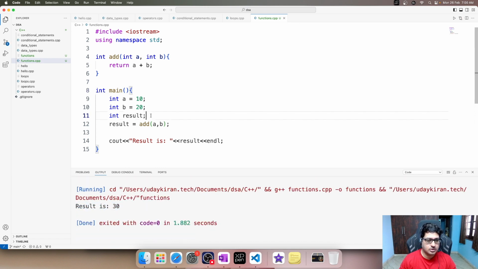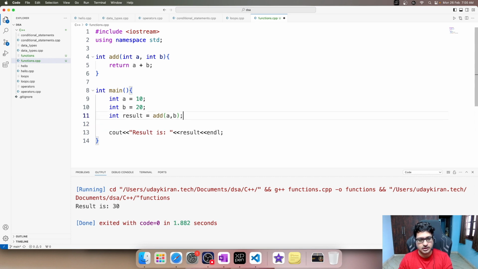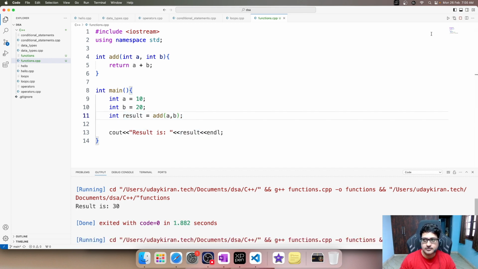Okay, here also we can avoid this. These two lines of code, we can combine them into one line. Let's say I can do this, result equal to add a comma b. Since we know that in operators, this is assignment operator, so value on the right side will get assigned to the variable on the left side. So since the right side value is calling a function, we go here, and when we get the result, we simply assign that to the result variable here. Okay, let's run this, and it still works the same way.